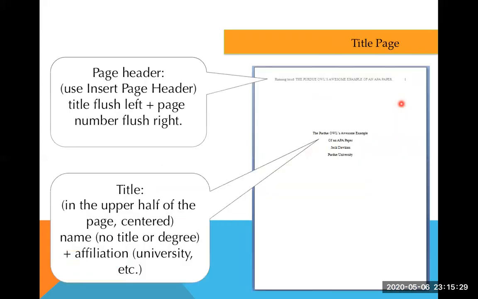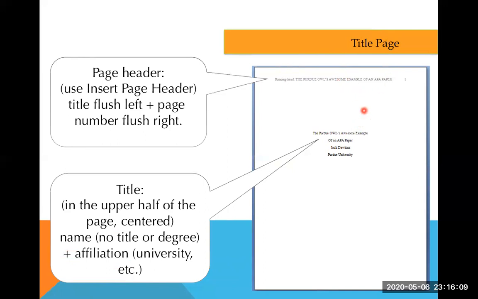So this title page shows a visual example, right, for the proper placement of the page header and a shortened version of the title. Here you should type the page header flush left with the page number flush right, as indicated just at the top of this sheet of paper. Okay? And you should type the page header flush left with the page number, as I said, flush right, including words running head immediately before your shortened title.